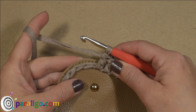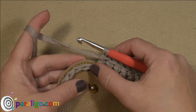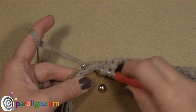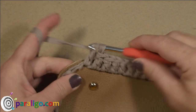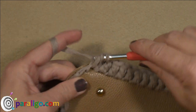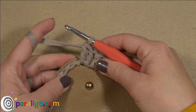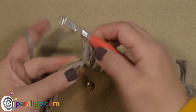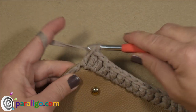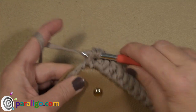So we reached the first corner of our bag shaper, and what I'm going to do next is place an increase into the next stitch, which means 2 double crochet into the same stitch. This was the first double crochet, and this is the second. We're going to place one more increase into the next stitch. 2 double crochet into the same stitch. This was the first, and I'm going to place one more.